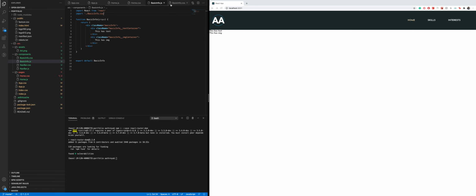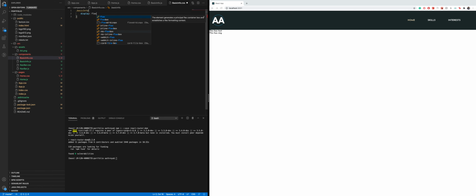The first thing we need to do is Flexbox, guys. Flexbox everywhere, so that when we want to enhance this portfolio to be mobile friendly, it becomes super easy. So let's start with basic info. It is going to be flex, but the flex direction is going to be column, not row. So I want the elements to come one after the other.